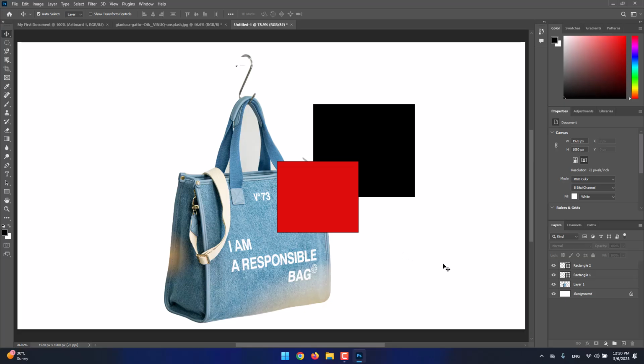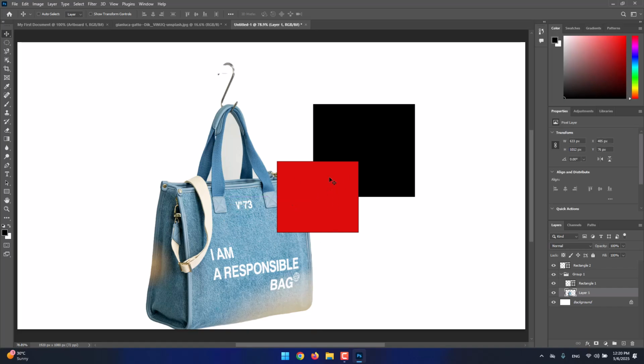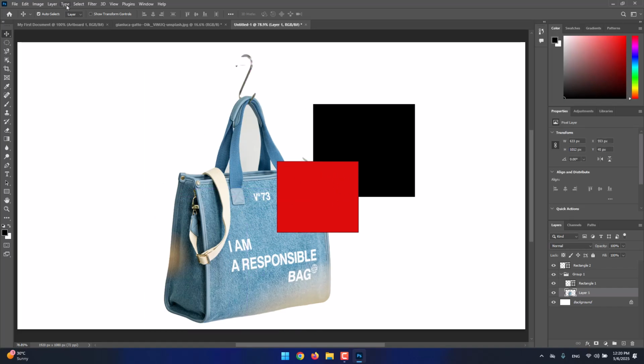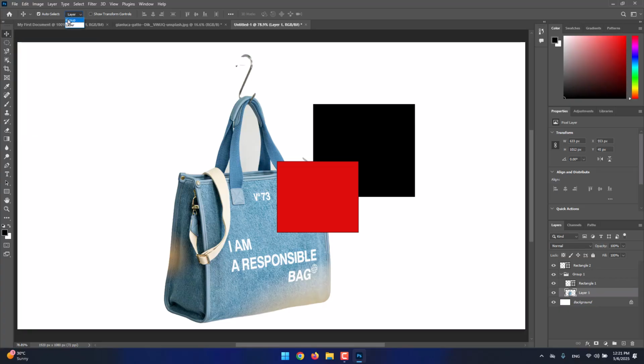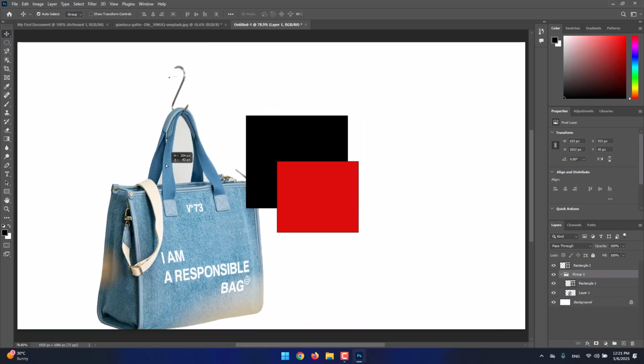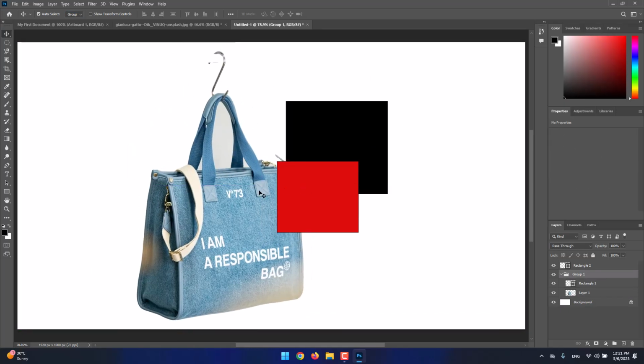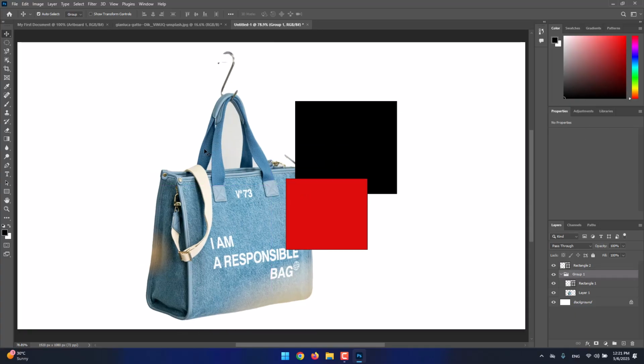So in order to group two layers, again, you need to come here and select them. But here we have multiple options. First is that we can click on this create new group button over here, this little button. And as you see, these two are now grouped, but they are moved individually. Why? Because here in the settings of my move tool, I can change this auto select setting to group, and then as you see, these will be moved in groups, and groups will be a priority when it comes to the selection of my move tool.